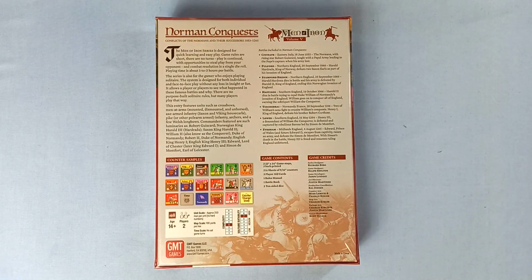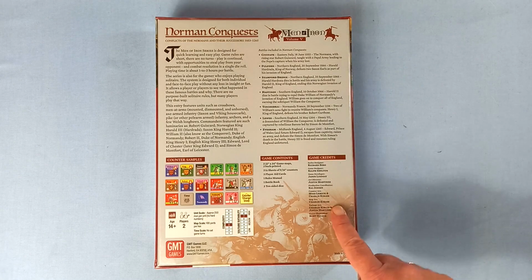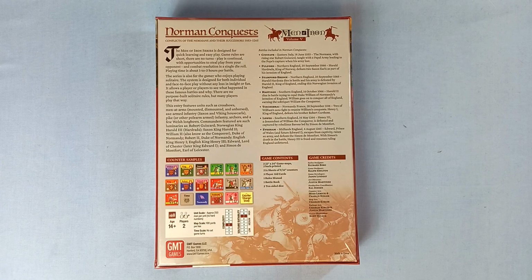And in the box, we've got 3 22 by 34 inch game maps, 2 of which are back printed, 2 1/4 sheets of 9/16 counters, 3 player aid cards, 1 rules manual, 1 battle book, and 2 10-sided dice. And the game credits, as I've mentioned, the series originally designed by Richard Berg, this game designed by Ralph Shelton, game developer Jason Lindsay, art director Justin Martinez, production coordinator Kai Jensen, counter art Mike Lemick and Charlie Kibler, map art also by Charlie Kibler, and the package art, once again, Charlie Kibler and Justin Martinez.